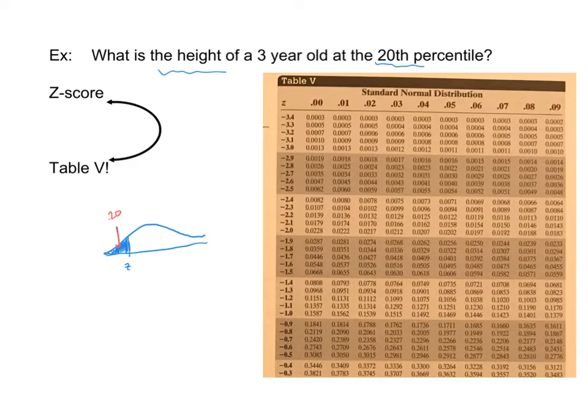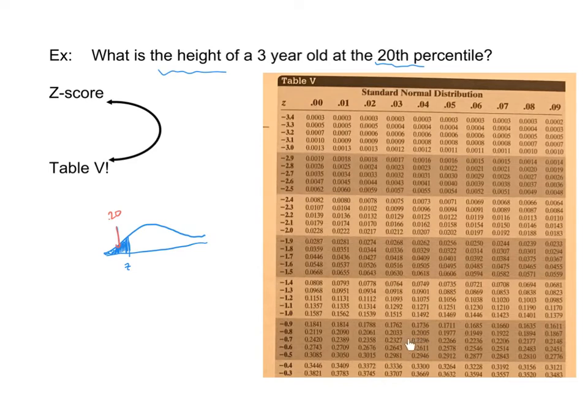I need to find the 20th percentile in the table. We kind of scroll back and forth. What I've found works best is if you start in the middle, I usually use 0.04, and look down until you get close to 20%. It's going to be down towards the bottom here. So here I've got 7%, 9%, 10%, 12, 14, 17, 20. Oh, there it is. Then you look left and right and get as close to 20% as you can. Here I'm getting further away. This one was pretty good. And here I'm below and getting further away from 20%. So I'm going to go back to this number. I started in the middle, and that was actually the right number.